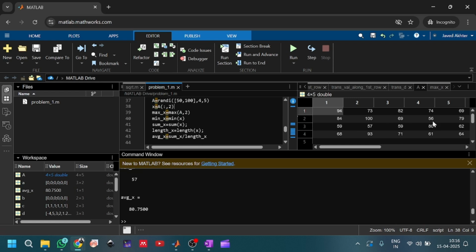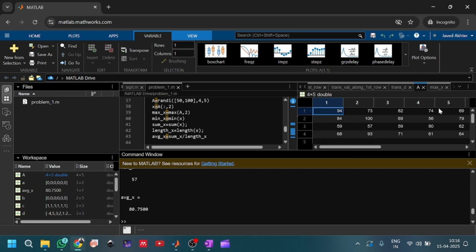So these are A. And what should the max x array look like? What is the maximum along the first row? That is 94, and in the second there should be 100, and in the third there should be this 80, and in the fourth there should be this 93. So let me check.